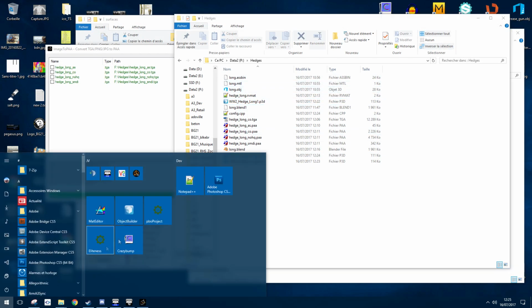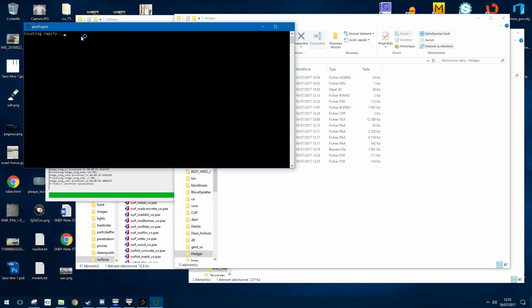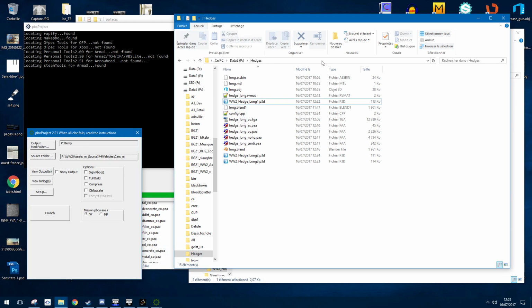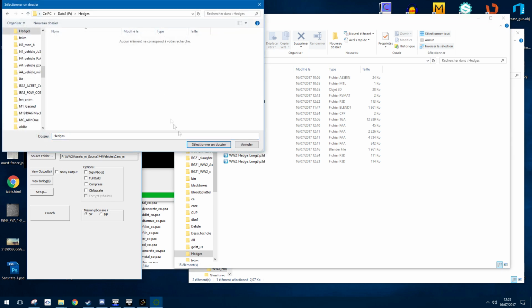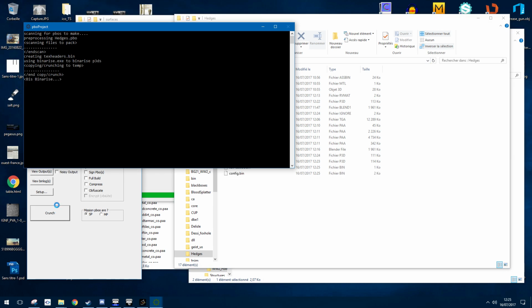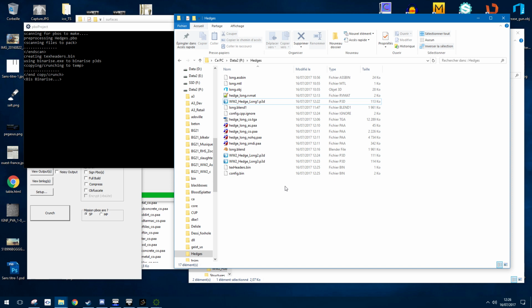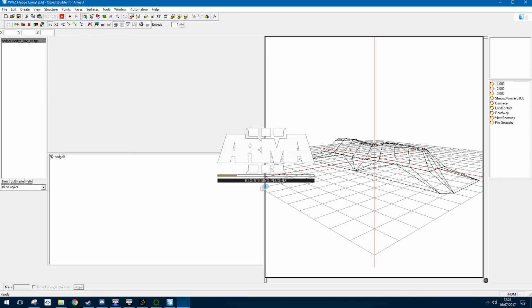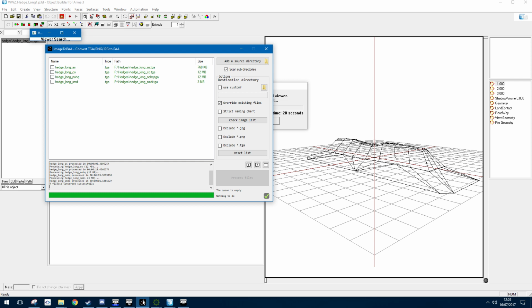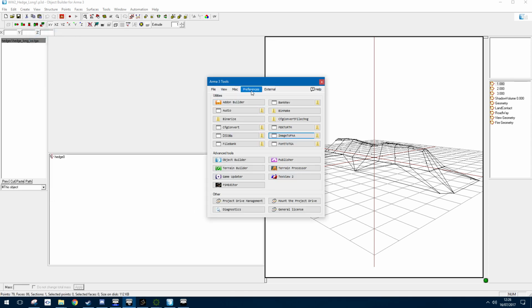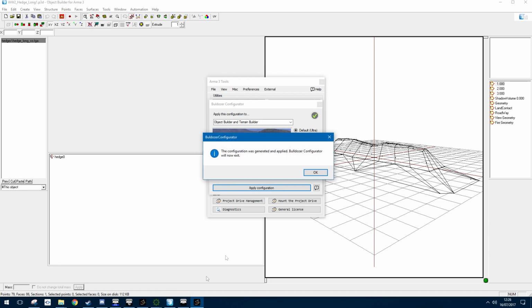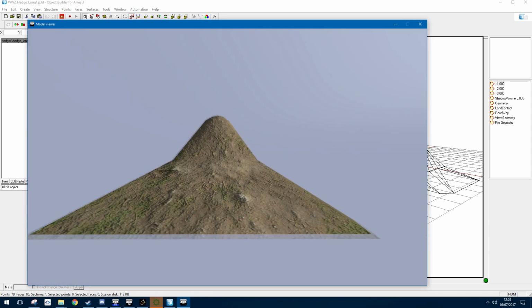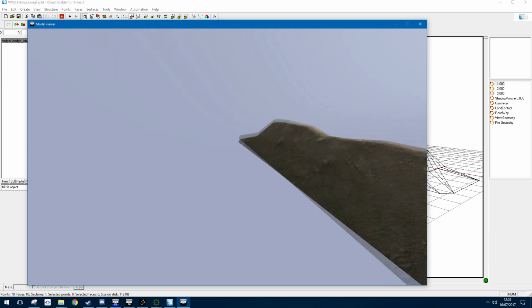Now we're going to run the building. So we go to PboProject, source folder here, and I'm going to build it. What we can do meanwhile is just check it in Bulldozer. If you want a little trick, you go to Preference, bulldozer configurator, apply, and every time you do this, it finishes the building faster.